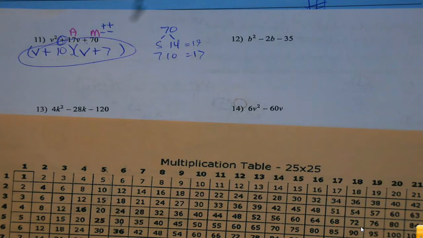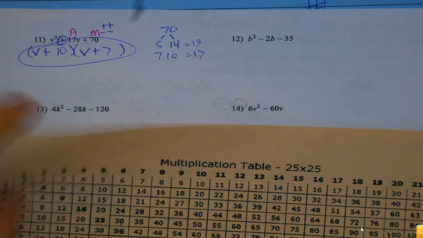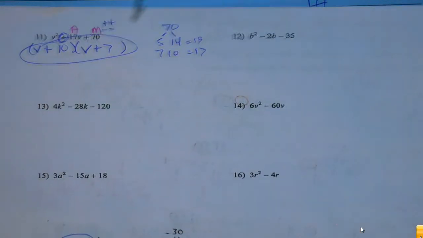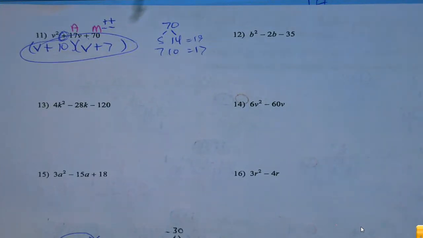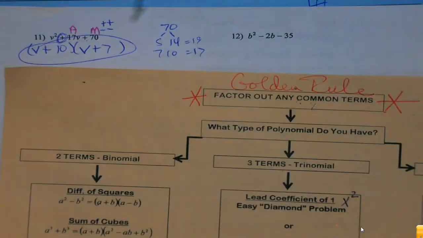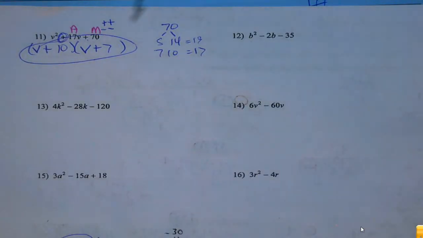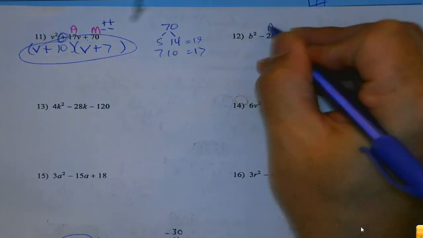You can press buttons into the calculator and divide in. You can use the chart, whatever happens to be your need on that. It's number 12. I can't say this enough. Okay. Do they have anything in common? Well, I look through. No, they don't. So it looks like we're diamonding some more.